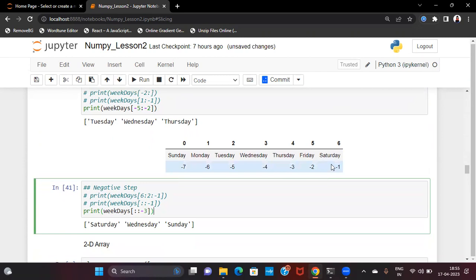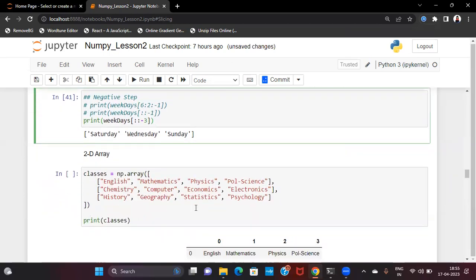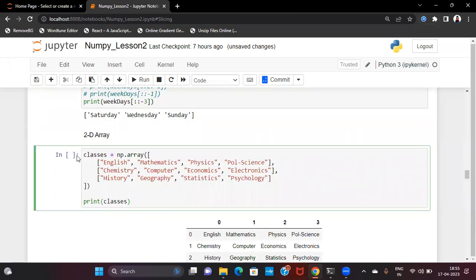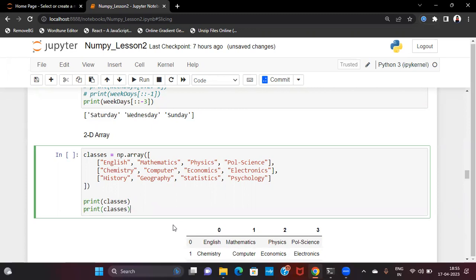Now let's have a look at the two-dimensional array. It is not much difficult to understand two-dimensional array slicing, because it is similar to one-dimensional array slicing itself. Just the syntax we have to know. If we go to the two-dimensional array, let's say this is our array classes, and let's look at the number of dimensions here.